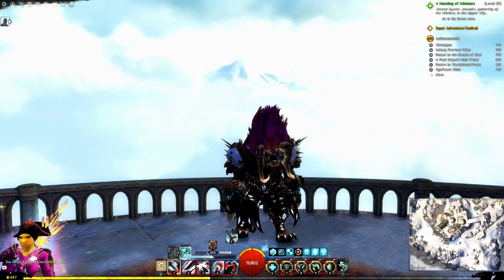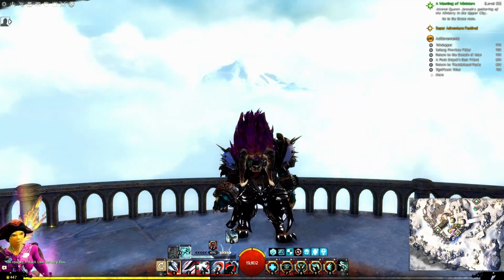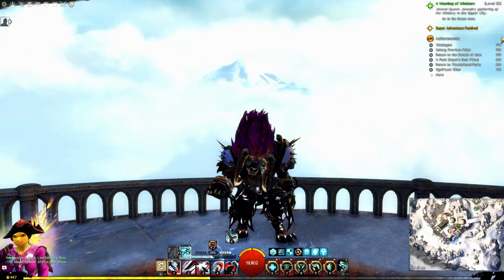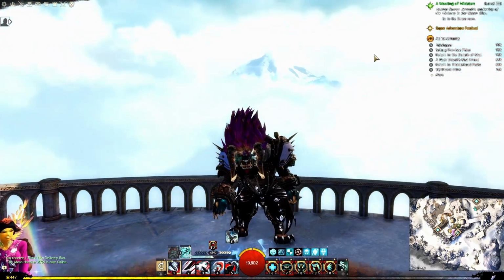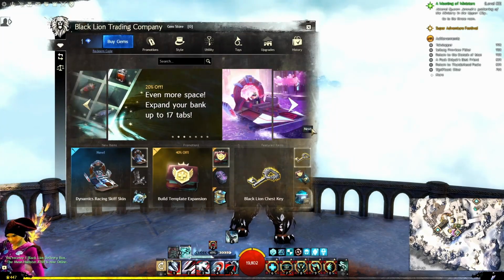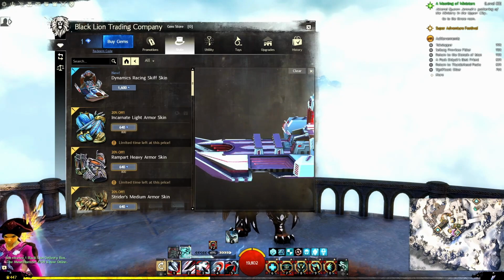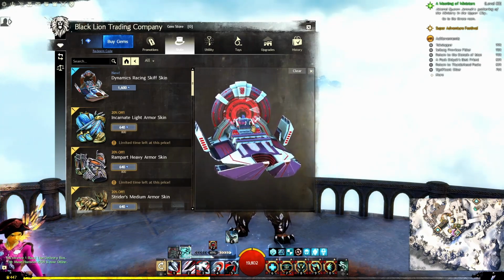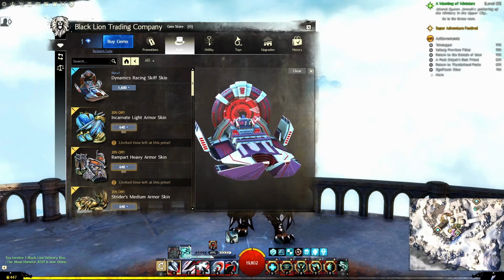That means we've got another Black Lion update to run through. So set off to Radical Adventures with the Dynamics Racing Skiff skin. So let's go take a look. It looks pretty good in the pictures here, so let's take a look. That's a pretty nice skiff skin. I'll take it. I like it. Surf the ocean with the latest Asura skiff tech. You'll be the most radical captain to ever cast a line.